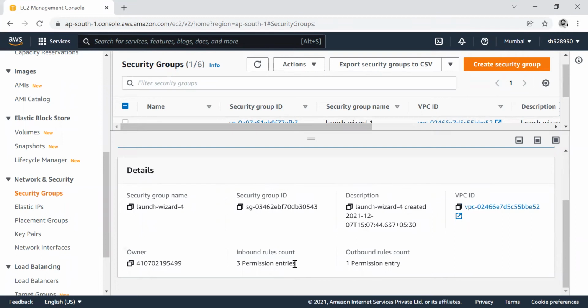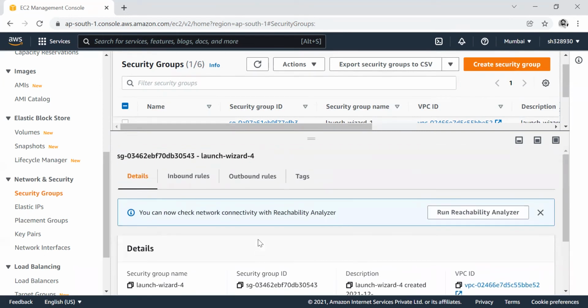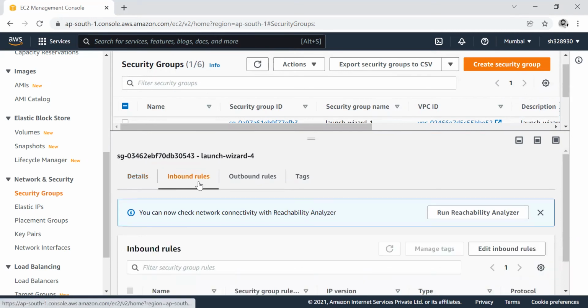Suppose I want my virtual server or EC2 instance to update some software or send some mail. That is why the outbound rules are kept as 1 permission entry. Inbound rules have 3 permissions. I will show you how to delete them and run your public IP, and you'll get a timeout error, and then add them back again.